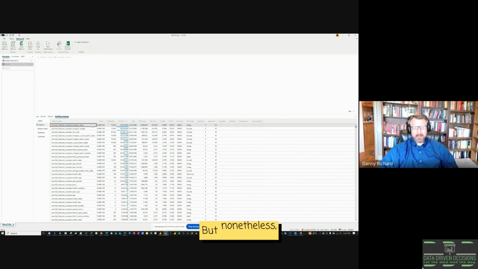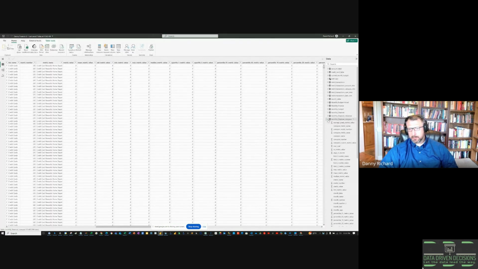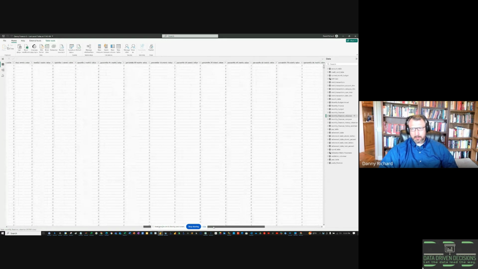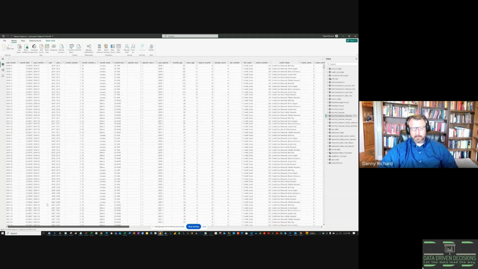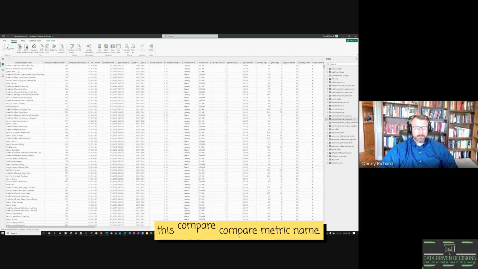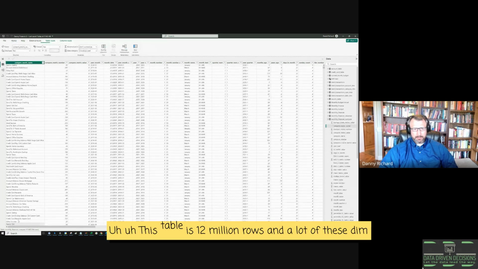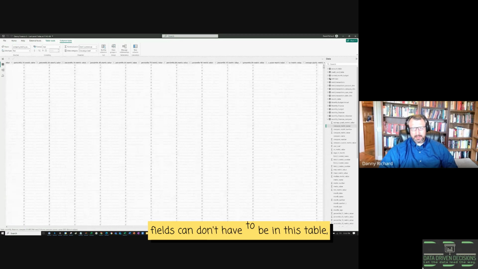But nonetheless, the VertiPaq engine, even though, if I go into this table, I'll show you. So yeah, this compare metric name. This table is 12 million rows, and a lot of these dim fields don't have to be in this table.